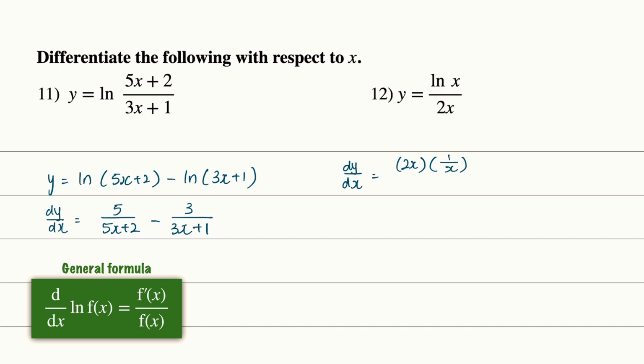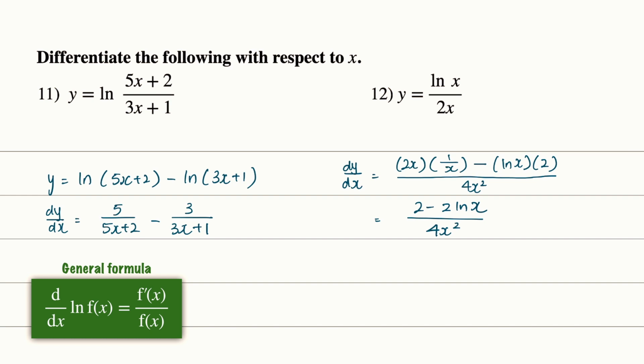In the quotient rule, it is always a minus, so write the minus over here, and keep the first part, which is ln x, and differentiate the denominator, which gives us a value of 2. Now take note to put these two terms in separate brackets, so that we won't mistakenly multiply 2 with the x inside over here. Alright, in the quotient rule, we are always going to square the denominator, so 2x will become 4x squared. Simplifying the numerator, we will then have 2 minus 2 ln x over 4x squared.